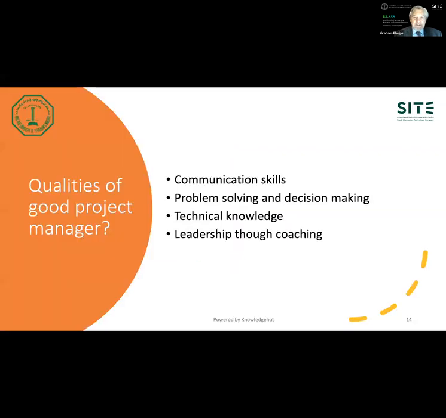The qualities of a good project manager are good communication skills, the ability to problem solve and make decisions, usually as part of a team. It is not necessary for the project manager to make every decision or be an expert on everything. They will, however, need a good technical knowledge of the subject or discipline you're working in. So, for example, if you were overseeing an installation of a new computer upgrade, it would be useful to know something of software and also user requirements.